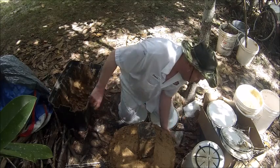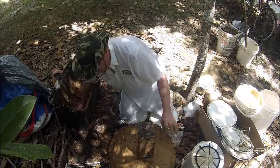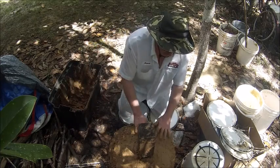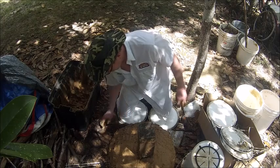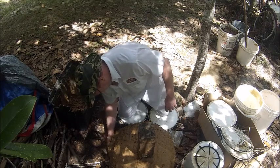And don't forget to put mud down below. It's not going to hurt if you put some mud on this thing. Make it look pretty, kind of like a gift. You want to make it where it looks good. Do it for yourself. Do it for my mama. Beach face, I'm sure.